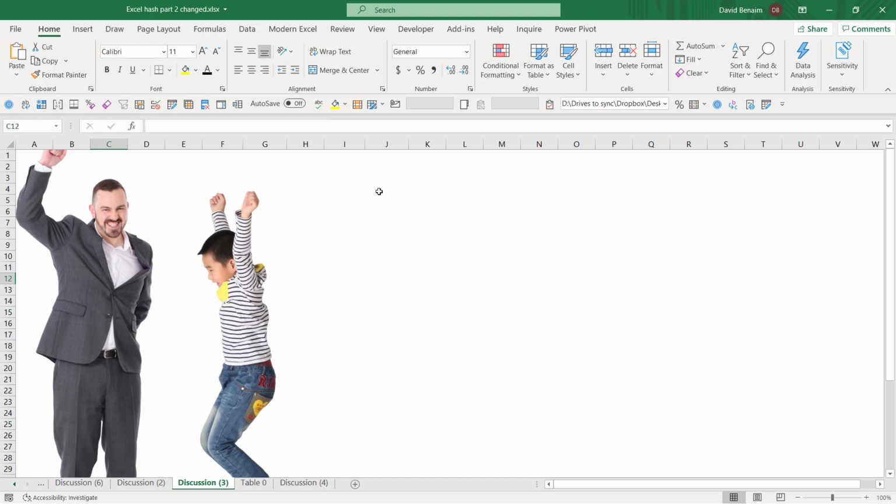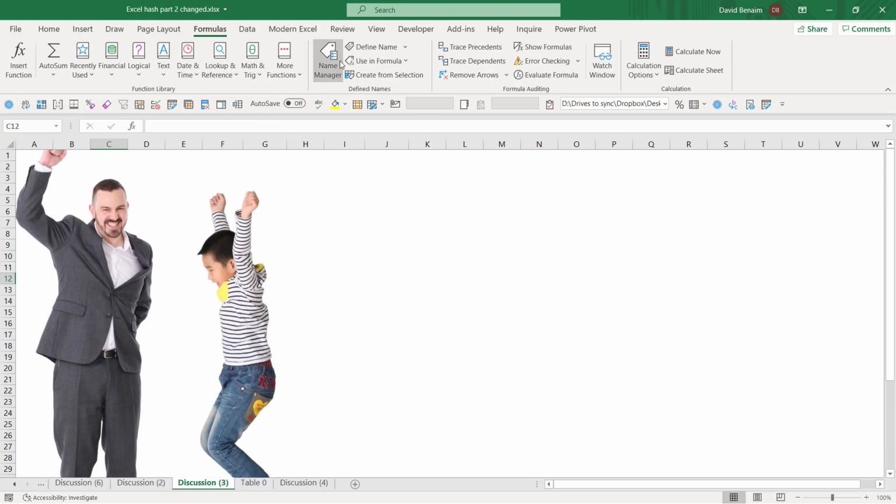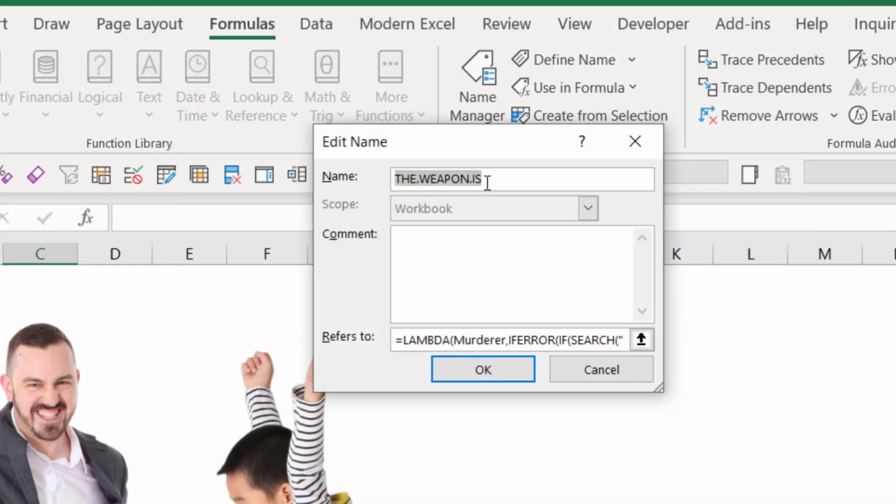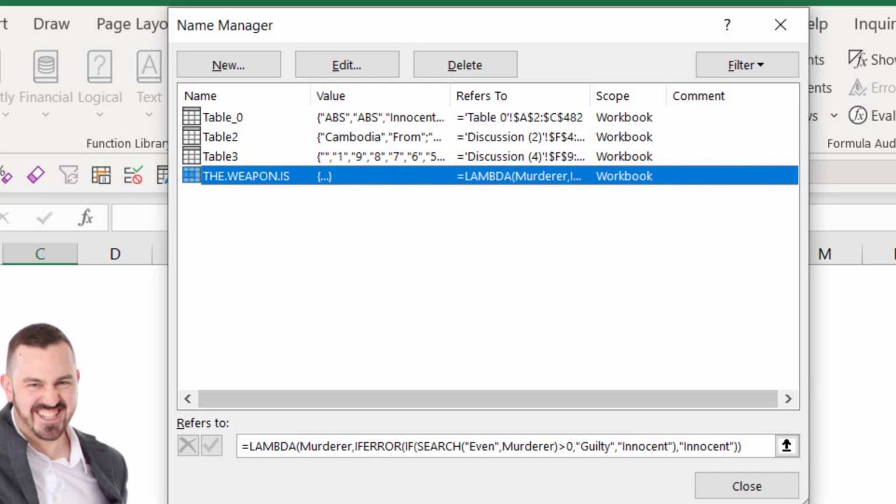So let's show you what a lambda is. If I go to the Formulas tab and the Name Manager, then this is a lambda. I can edit it, and I can see that you choose a name, and then you can type in a function that refers to a cell, and this actually returns whether it's innocent or guilty, because Shao knew that it was going to be guilty if even was in the name like this, and also that it wasn't is even.